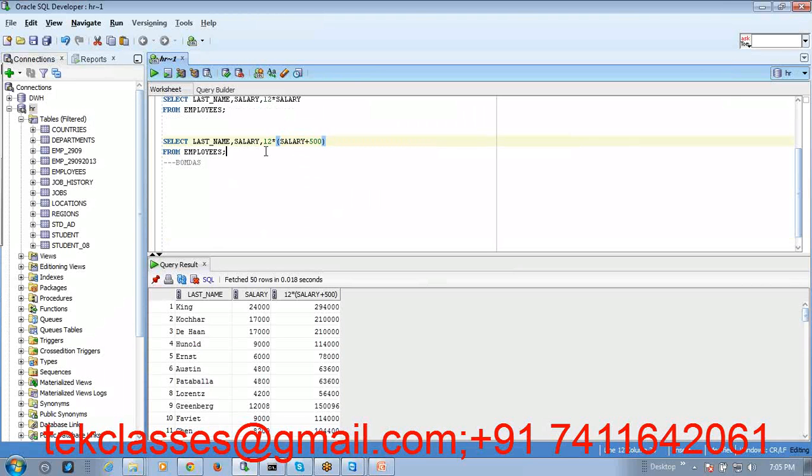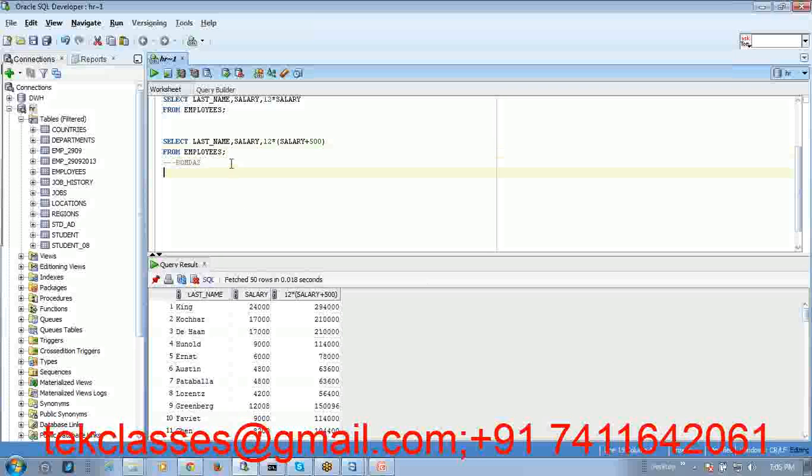So for operator precedence, you need to understand that first is bracket, then multiplication, division, addition and the subtraction. This is how the arithmetic operators will be evaluated based on the precedence.